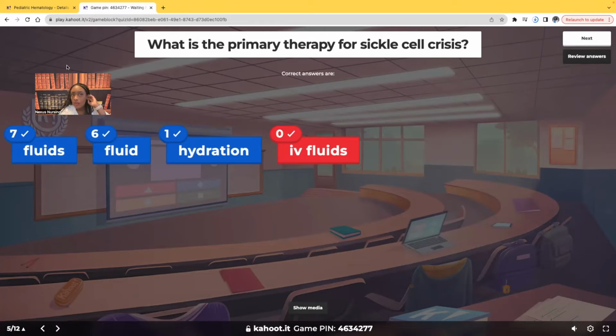I want you to think about physiologically what's happening, okay? Patients in sickle cell crisis, those RBCs, the red blood cells, they're supposed to be nice and round, right? They're supposed to be disc-shaped. They've turned into sickle shape, half moon shape. They're clumping together. They're causing obstruction for blood flow because they've clumped up together. The problem's not oxygen. The oxygen is in the hemoglobin, which is in the red blood cell. The RBCs are there. The problem is that the RBCs become sickle shaped, and so blood is not flowing the way it's supposed to.